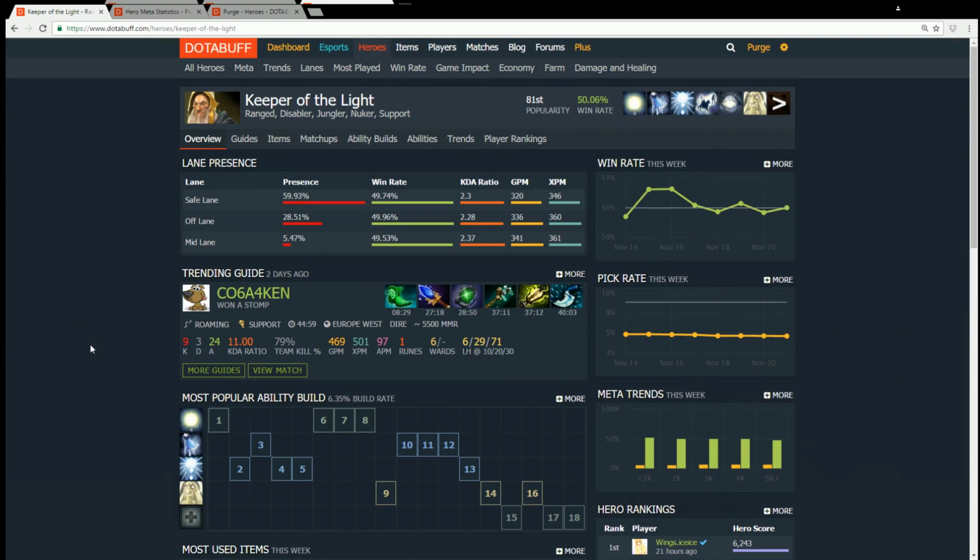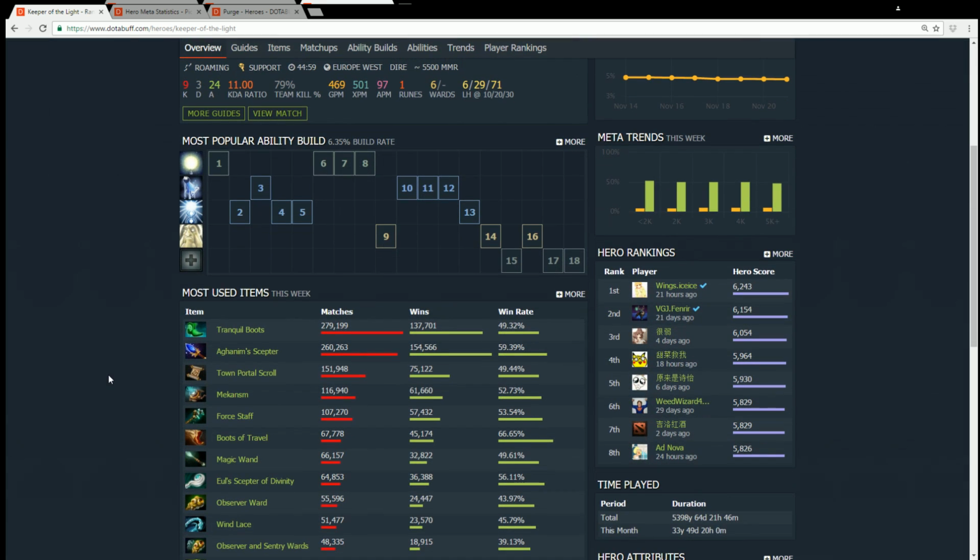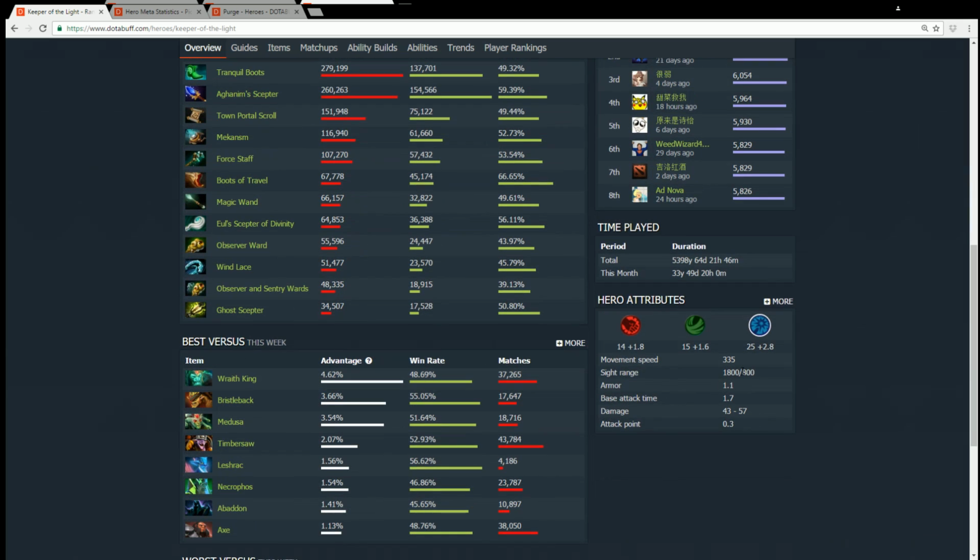But this game is definitely very different than the way I normally play Kotl in pubs, which is pretty high combat. I think he can be very useful in that way. In terms of his gains on stats, his strength gain is not terrible, but pretty bad, 1.8. His base strength is very low. His agility gain's bad, and his int gain's fantastic. So his mana has no problem.